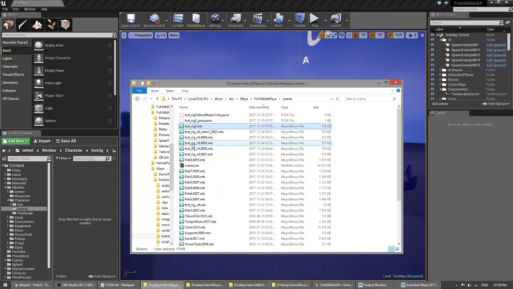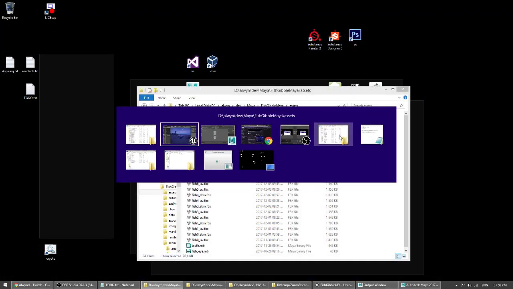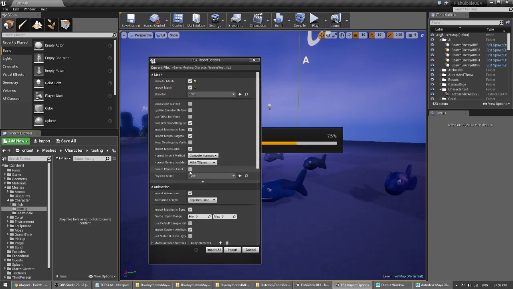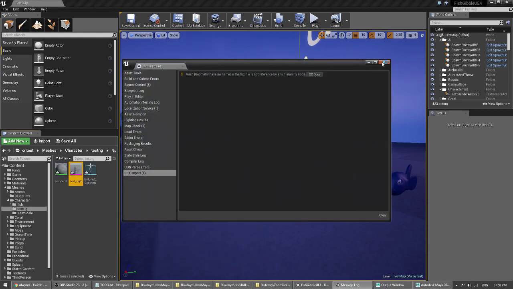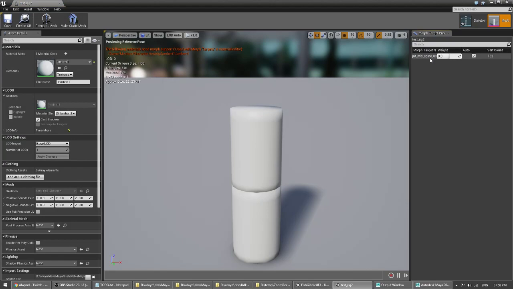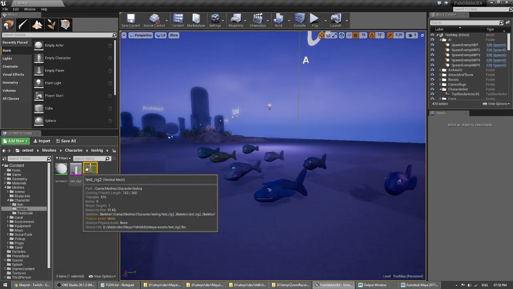Go to Unreal Engine. Here's my assets, test rig 2, import. No animations, I don't want any animations, there are none. None that I know of. What happens when I tick this? Let's see. Oh wow. Imported it. Ooh, it even found the blend shape. That's cool. That's cool and unexpected.